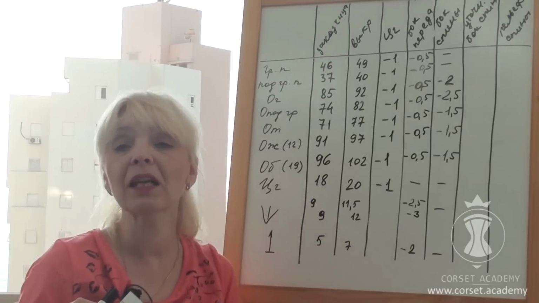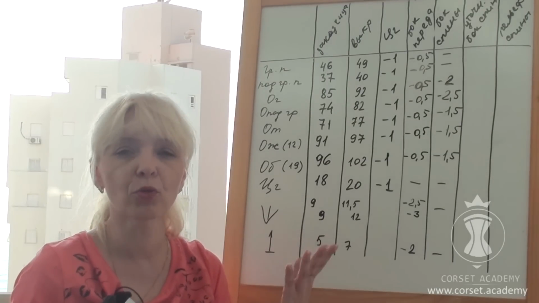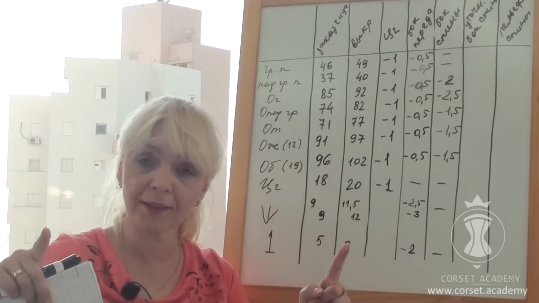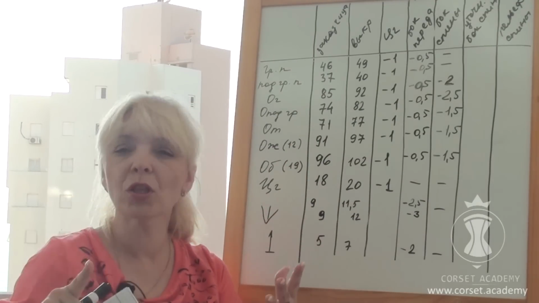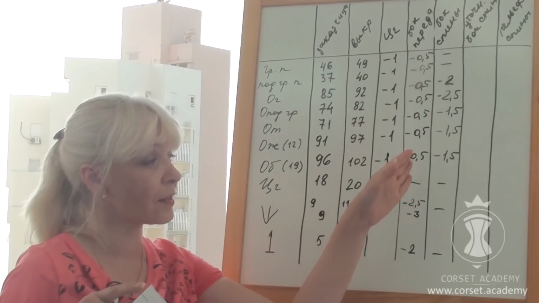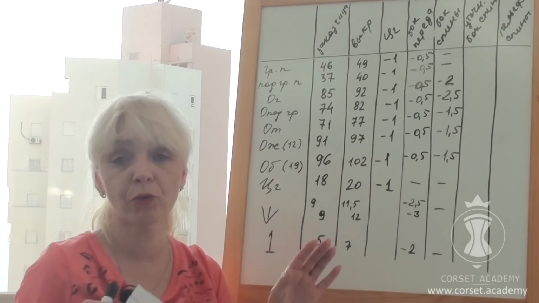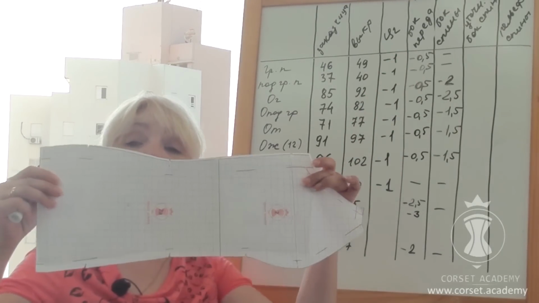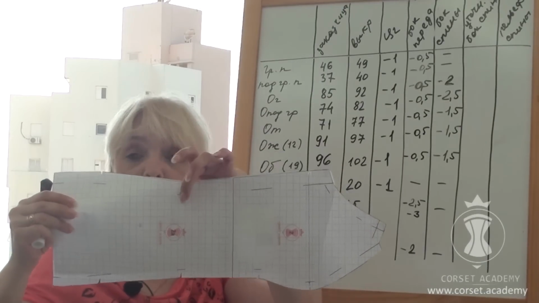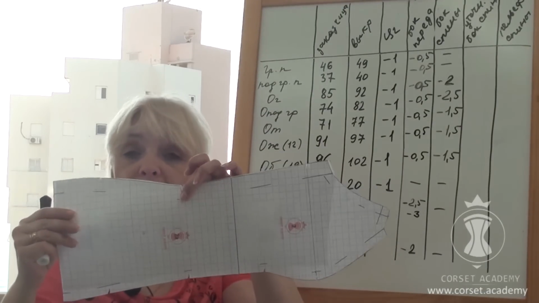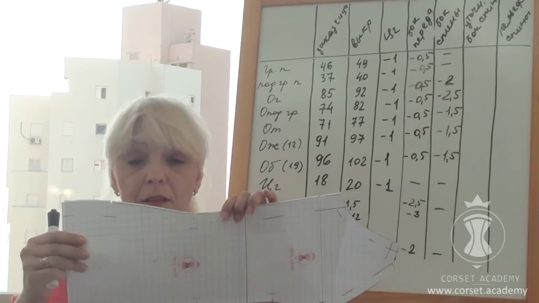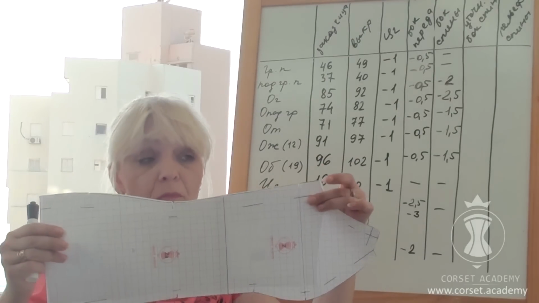And this will only happen if you adjust each side seam by the same fixed value from top to bottom. In some cases, you cannot preserve the initial shape of the side seam. For example, you may have to use a larger value for shifting the side seam of the front or the back at the waistline level. It happens when your client has a guitar-shaped body or when she wants the garment to make her waist more pronounced. In such cases, it is impossible to use one and the same value for adjusting the entire side seam.